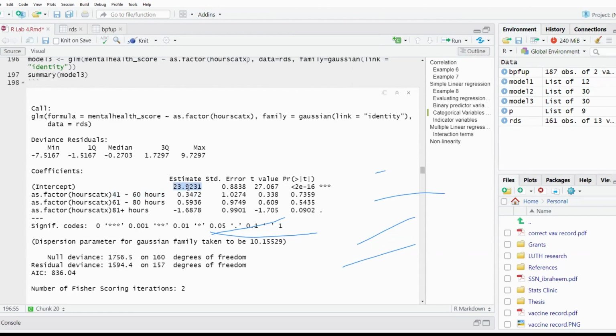Which group is the intercept? Dr. Cheloka, do you want to tell us? I'm just going down this on my screen. Let me try. Who is the intercept? Mahmoud, we're going to call you next. Mahmoud, do you want to try? Maimuna, do you want to try? What is the intercept here?